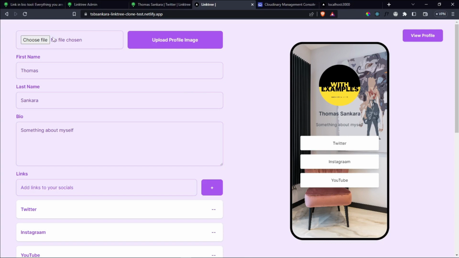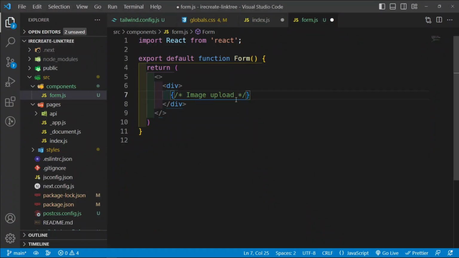And in order to do that, by the way, we are going to have to separate this into a separate component, because this is going to be a form on its own. Then the first name and last name are going to be another form. So inside here, we're going to be rendering our image upload, and below this, we're going to have another form.